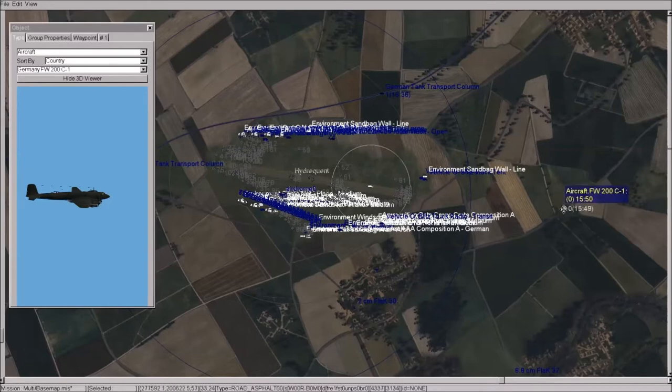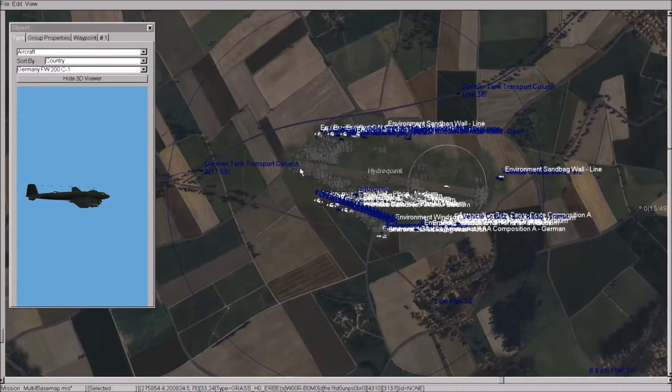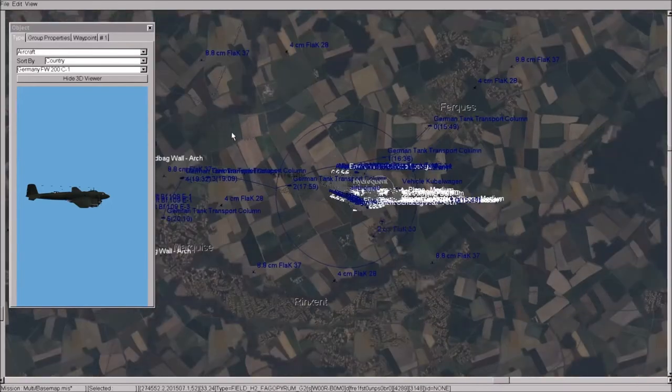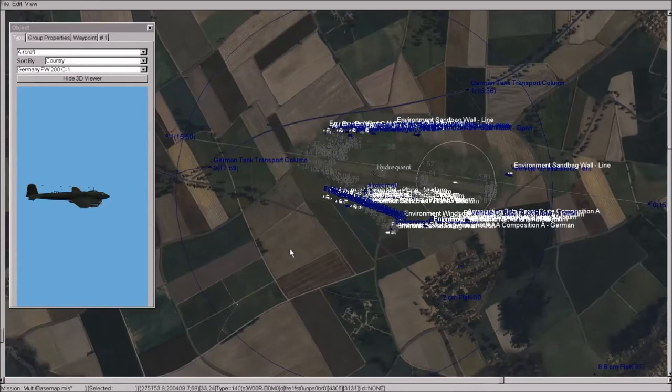If you want to unselect it or delete it, you right click over it and then unselect or delete as you wish. But we want to have that again, so we're going to click on it again. Now, so that's where the aircraft's going to start. Now what I'm simply going to do is have it fly over the runway to the other side of the airfield. So we're going to do left click and control again, the other side of the airfield. So you've then created a direction and a route for it to fly. And we'll get him to fly off here somewhere as well, just to have him going somewhere after that point.